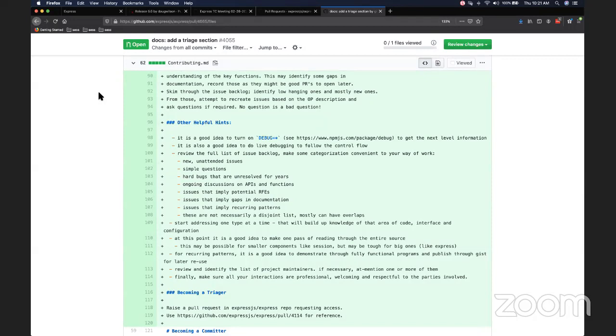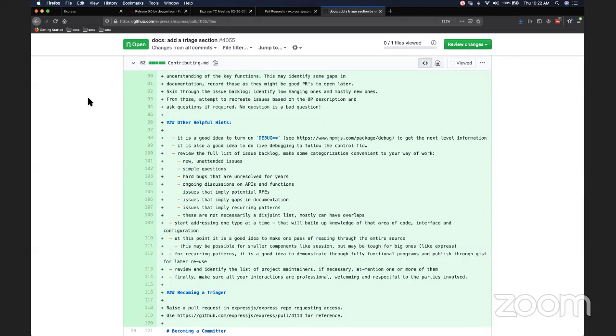Does anybody else have any questions? Yeah, I do actually have one. After what you mentioned, it'd be ideal to understand what is expected of a triager. I know you mentioned that there's no in-depth knowledge needed, or maybe if you haven't used Express at all, but can you point out what's expected of any triager to help with any activities?